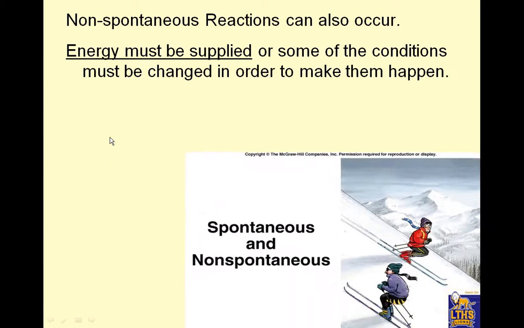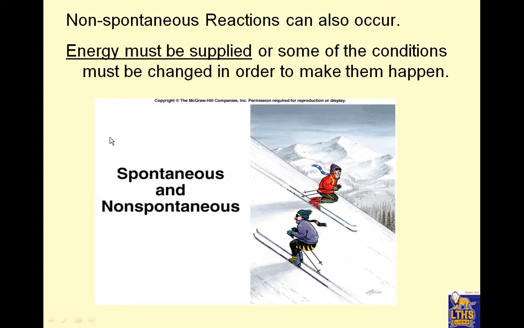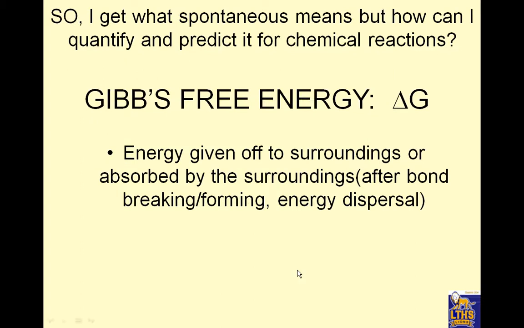Non-spontaneous reactions can also occur, but in nature mostly spontaneous reactions occur naturally. Non-spontaneous reactions occur only if a lot of energy is supplied. So here are the 2 skiers. Whoa, they're having fun, right? One of these is skiing in the spontaneous or natural direction. The other is skiing in a non-spontaneous direction. Hopefully you chose correctly, and the non-spontaneous one could happen as long as there's a lot of extra work to make it happen. So maybe you get now what spontaneous means. It means it goes in a direction that happens without outside intervention.